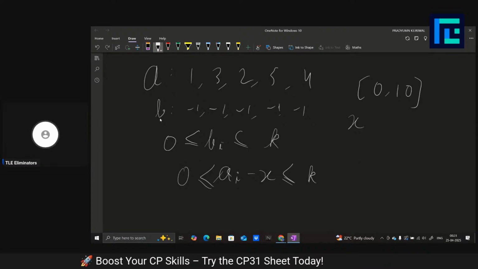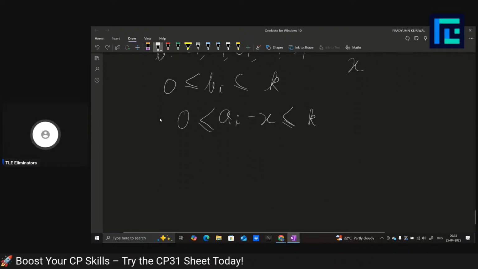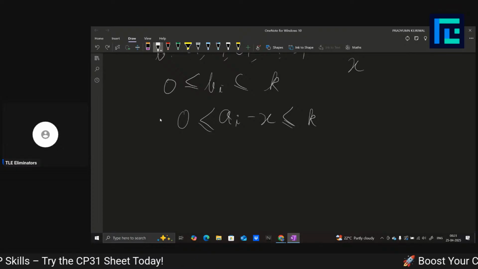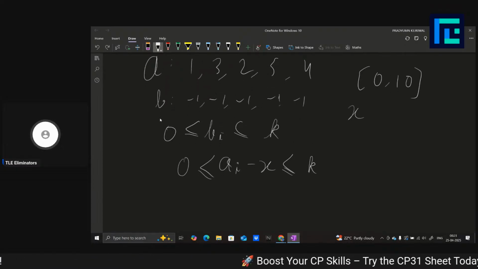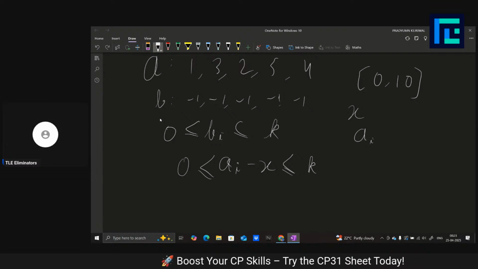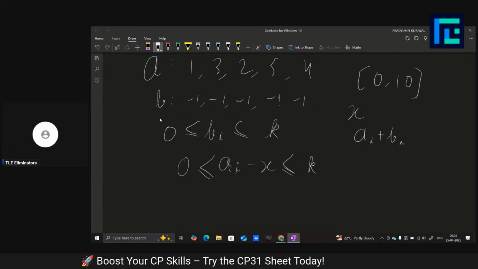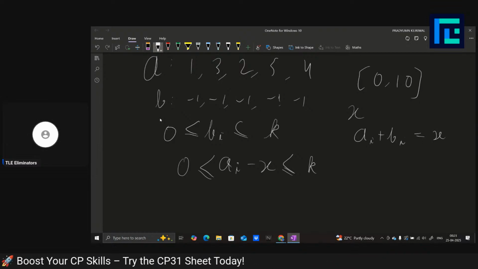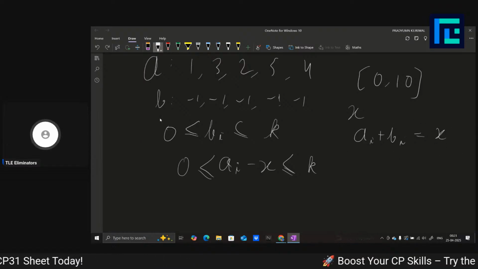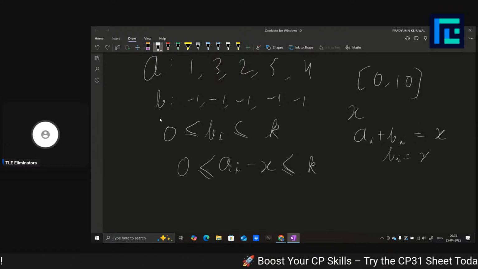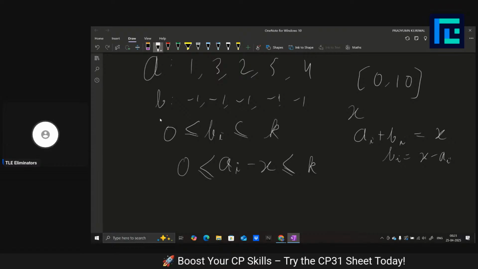And since I know the value of ai, I can simply isolate that. Sorry, my bad. X minus ai. Alright. ai plus bi was equal to x, right? So my bi is equal to x minus ai. Right? Not ai minus x.